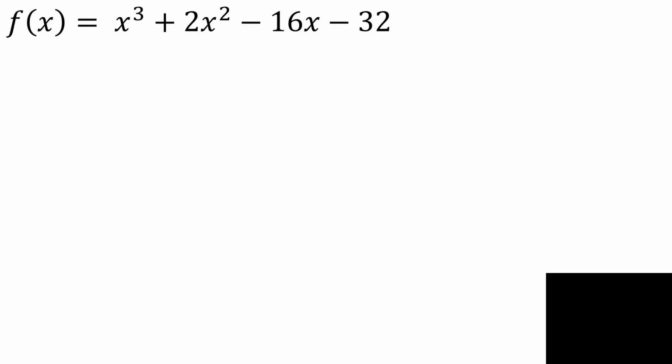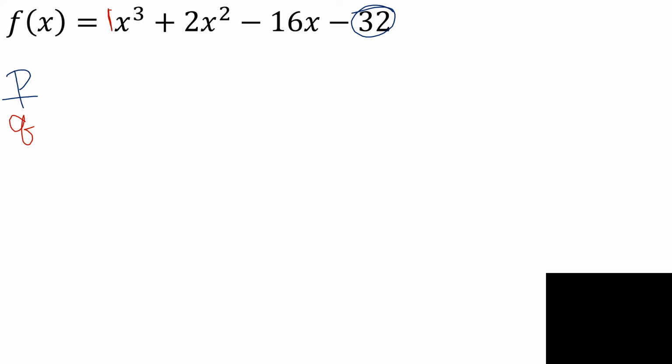Okay, so you've got your rational root theorem, which is fine and dandy, but what do you use it for? We use it when other forms of factoring have failed us, when we cannot figure out how on earth to factor something. So again, we're going to have P divided by Q, where my P is 32, and my Q in this case is 1. So that's pretty easy for this one.